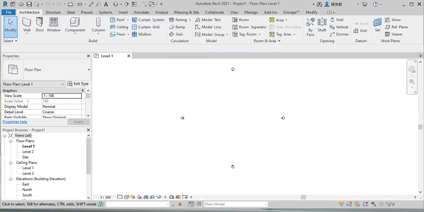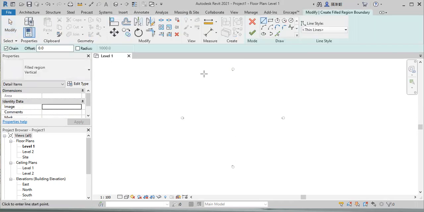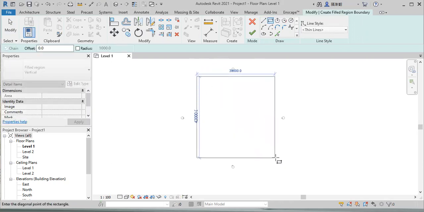Let me use something for you to know. Let me use the annotate, then region, so that you can see the drawing area. So this is the drawing area.